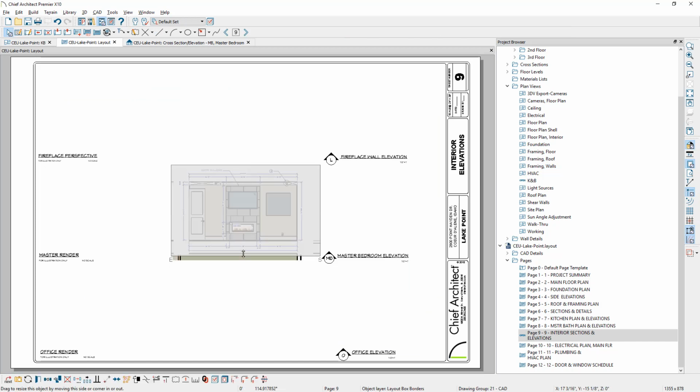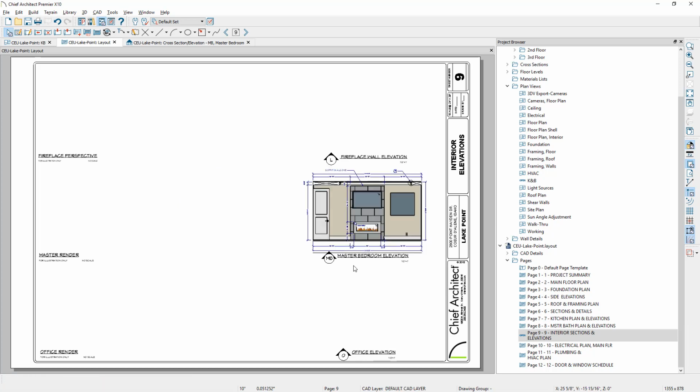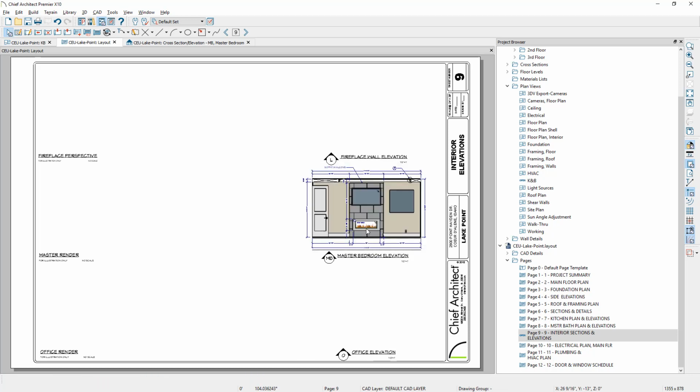Again, I'm going to crop in the different components that I don't want to see with this back clip cross section, and then I'll position it over here underneath the default text that I have. Notice that I leave all of the text right in my template plan, and it's very easy to change that as your different room names change.